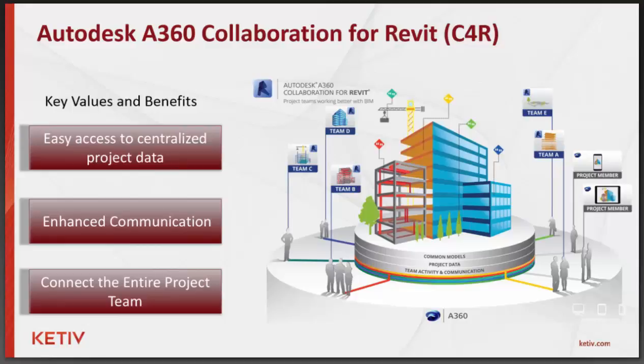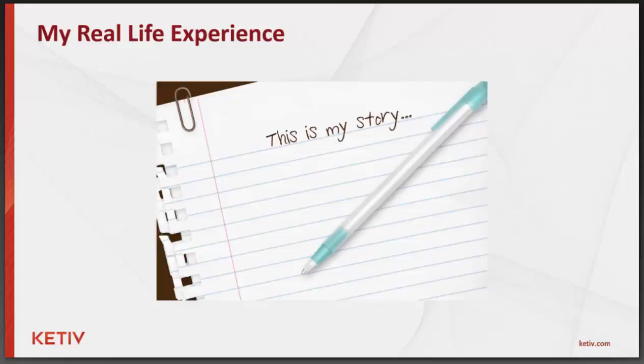So in a sense, we're looking now at the Revit model building activity of all the participants. Correct. And we're encapsulating it with communications tools, with adjacent files, with associated files. Correct. And putting it all together in a way that everyone can access at any time. Right. A360 Collaboration for Revit gives you easy access to centralized BIM project data in the cloud. It enhances communication within Revit and on A360, and the entire team is connected and united.